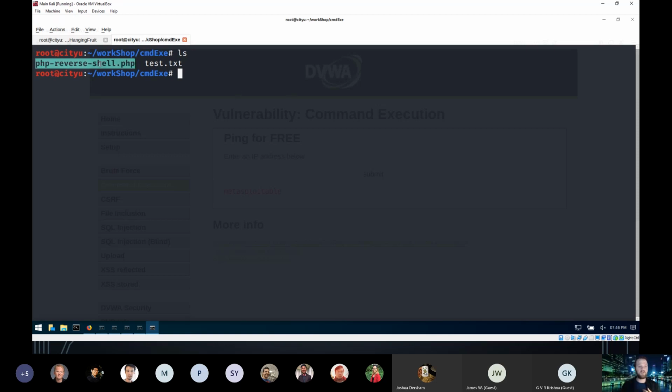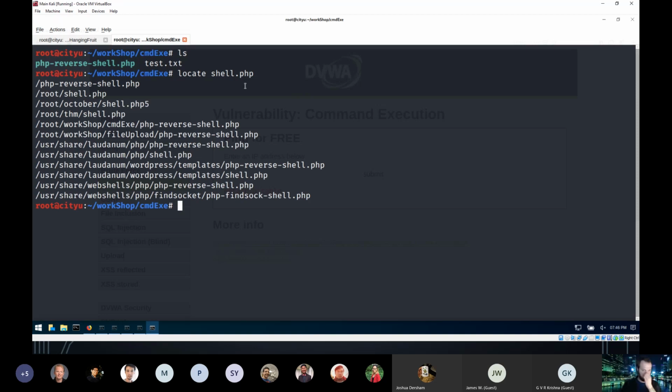So I have a PHP shell here. If you want this PHP shell, all you have to do is type in locate shell.php. You'll have some shells in here. The best one to use would just be this one. It should all be in your Kali Linux distros.